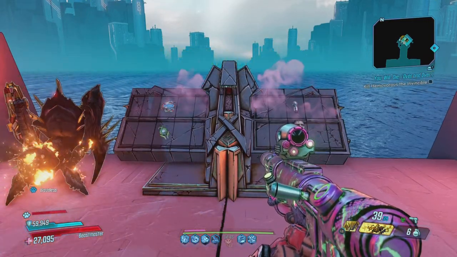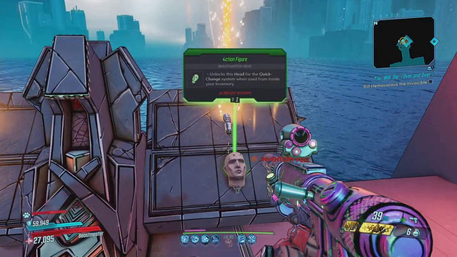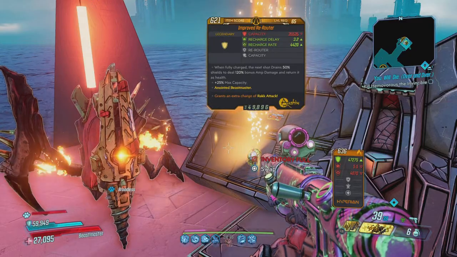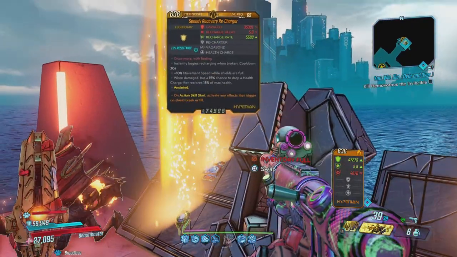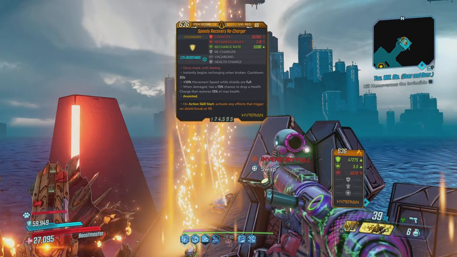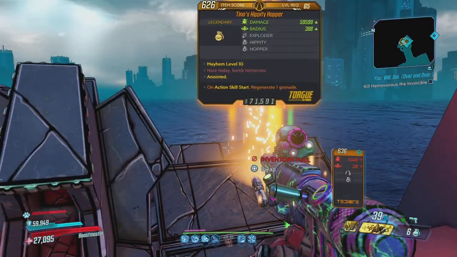Four legendaries. Oh yeah. Wait, that's a head. I don't want that. Rerouter. A speed recovery recharger. Hold on. I might want that.